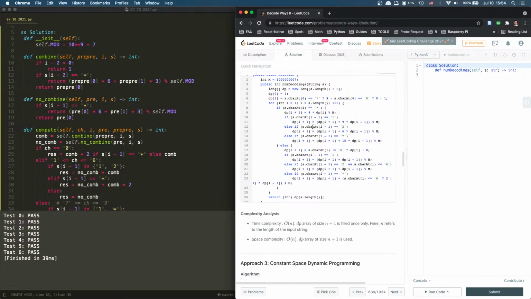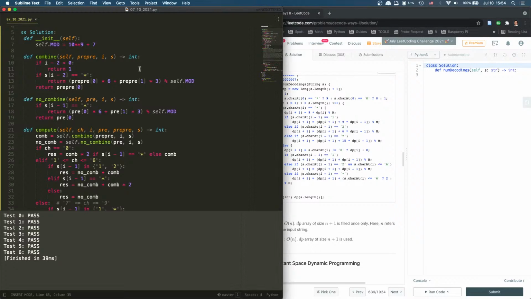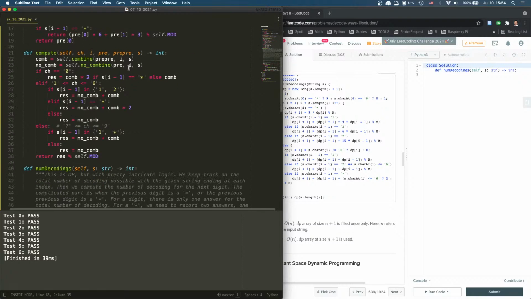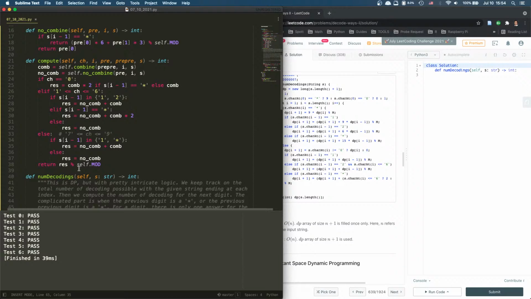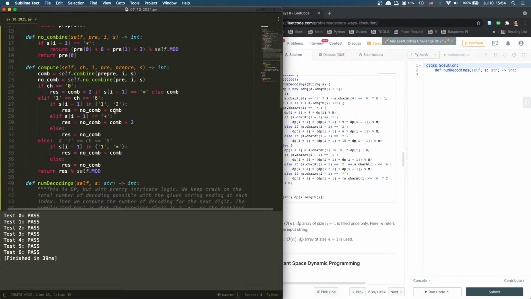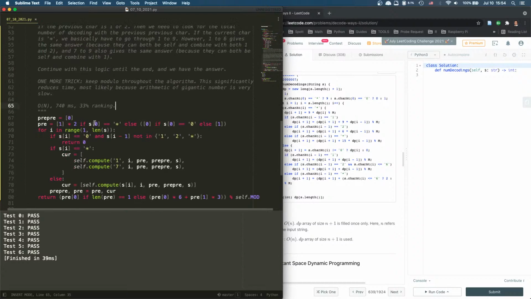But what I hope is that this version is clearer because we have documentation, by using different functions. For example, with combine, we know this function is for combining the current with the previous, and this is what we're going to get. And then we say no combine. When we compute, we get a combine and a no combine value, and based on what situation we are at, we return the appropriate value. We might call this too many times though, but it's necessary. And the main function is also clear.